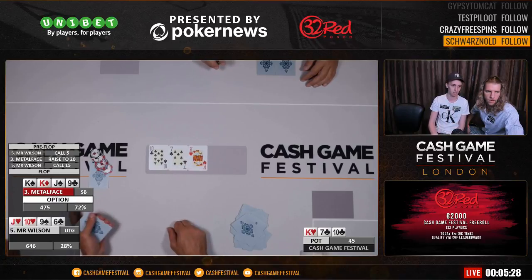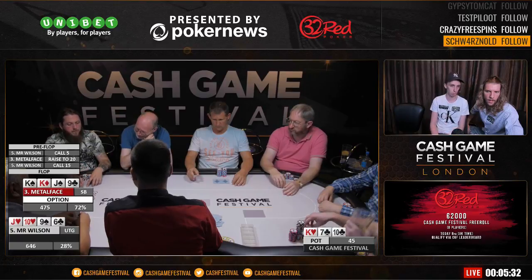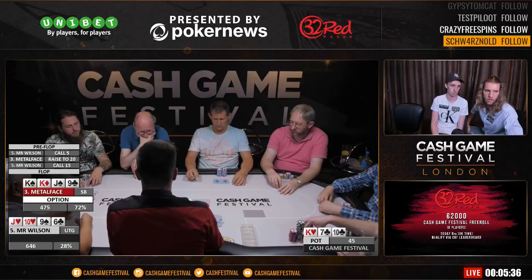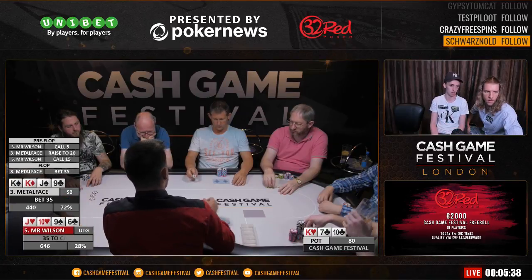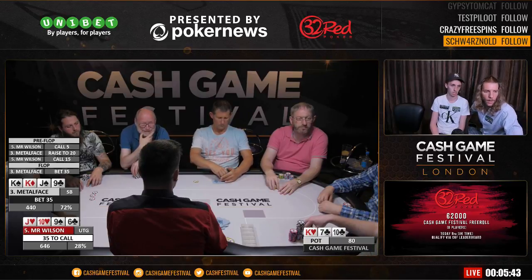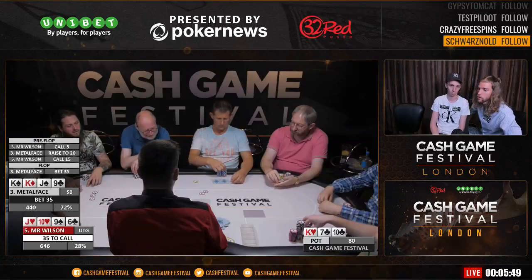I can see a king in the window just jumping back into the action. Ryan Metalface flopping top set. Double gut shot for Mr. Wilson to go with his middle pair and his backdoor hearts. I'll let you continue with the analysis on this one. So it seems Mr. Wilson decided to limp call, which I think is really, really standard, especially in live games where you have really loose players.